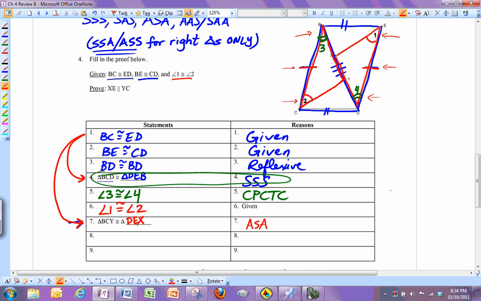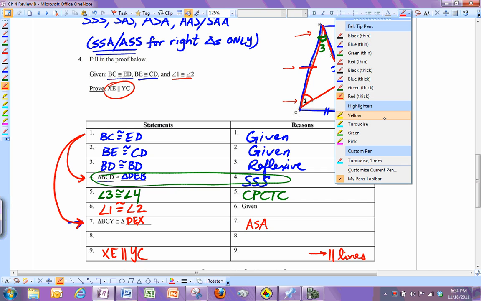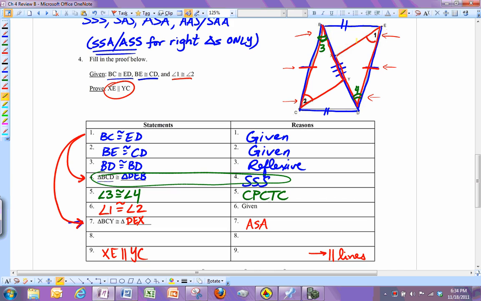All right. Well, now the goal is to prove this. XE is parallel to YC. And so the ways to get parallel lines, they all end with give you parallel lines. And there are 5 ways. The common ones have been corresponding angles are congruent, alternate interior angles are congruent. And let's highlight the lines that we're trying to prove are parallel. So XE is this one here, and CY is this one here. And you can kind of see that this forms a transversal going right down the middle. So if I extend those just a little bit, you can see it a little bit better.